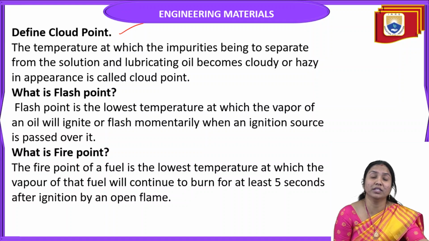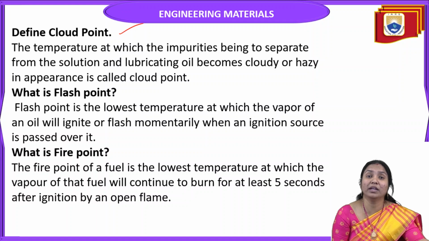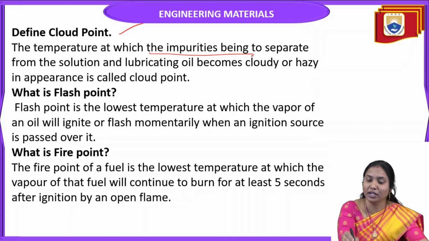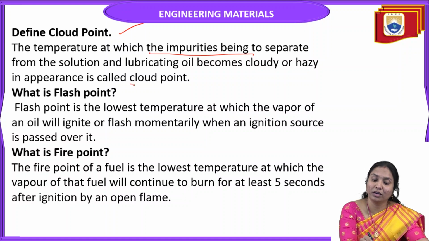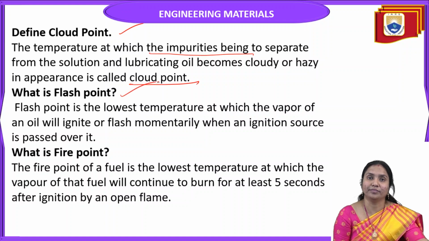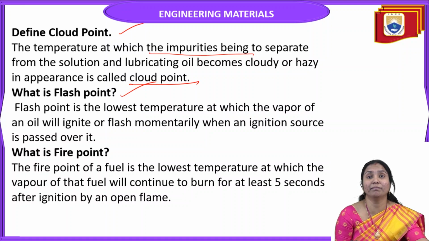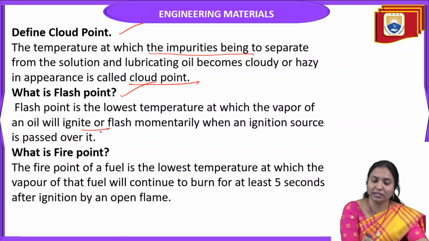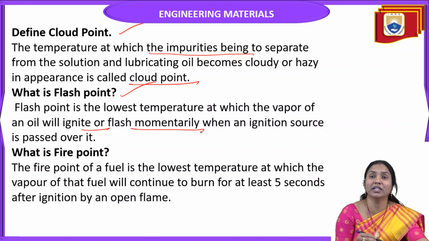Cloud point means the temperature at which the oil takes on a cloudy appearance. Here the temperature at which the impurities begin to separate from the solution and the lubricating oil becomes cloudy is called the cloud point. What is flash point? Flash point is the lowest temperature at which the oil will ignite in a flash when an ignition source is passed over it.